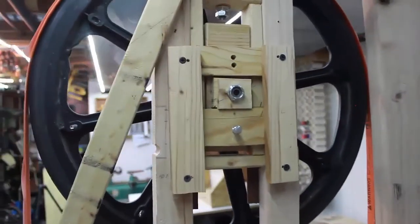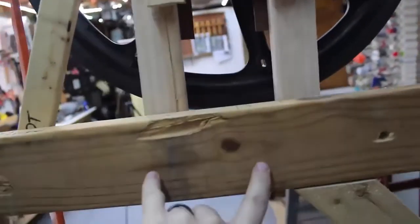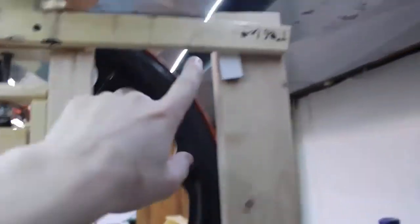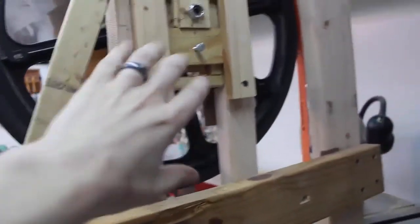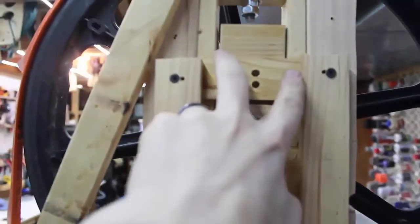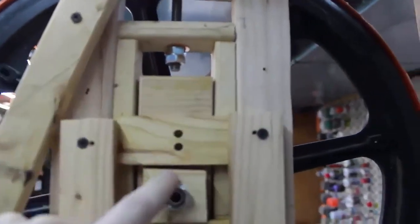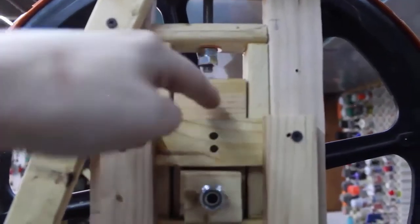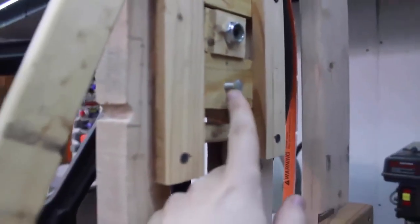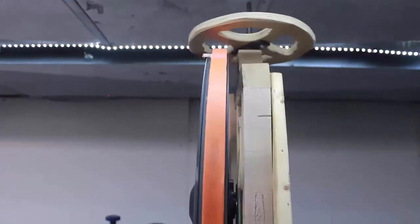Here is the most complicated part of the build — right here. These struts can be quickly moved, shimmed, or adjusted up the supports. This is the part that was constantly changing. There are outer rails, an inner frame that goes all the way up and lifts the upper wheel for tensioning. And inside that is a piece on a rod that rotates on a nut — by tensioning that nut, it kicks the wheel for tracking. You can see it tracks on the top wheel and on the bottom one.